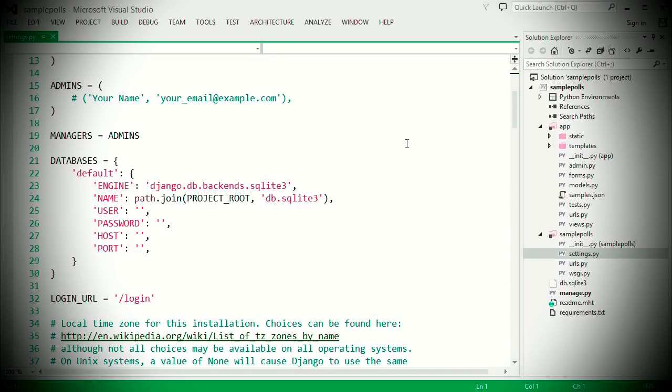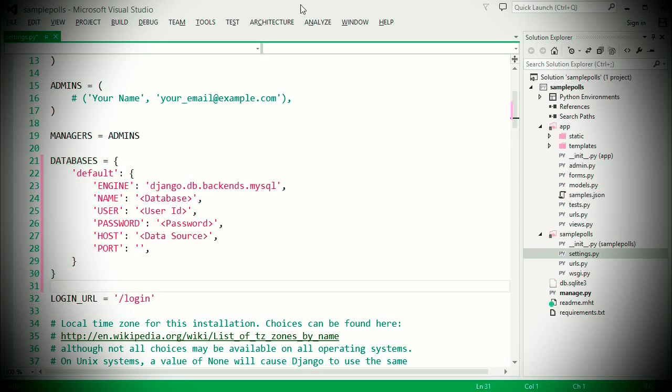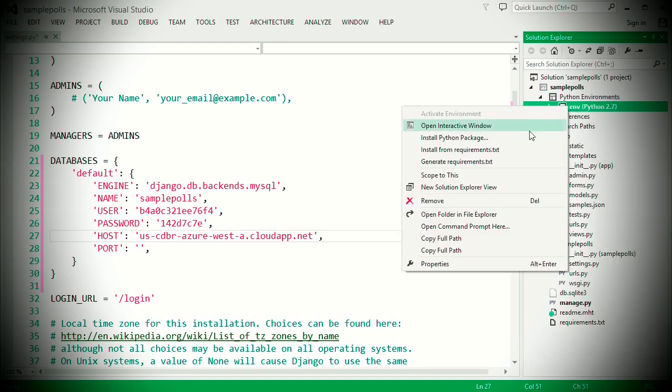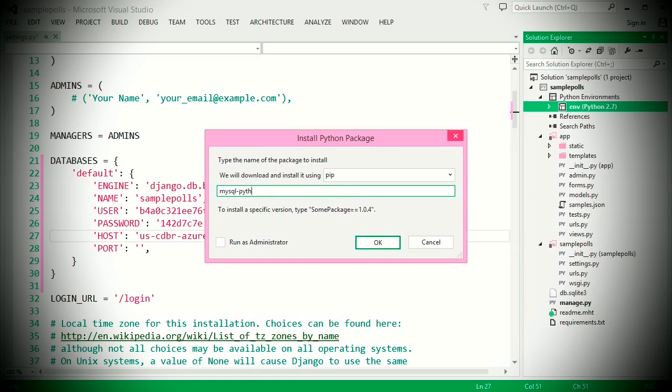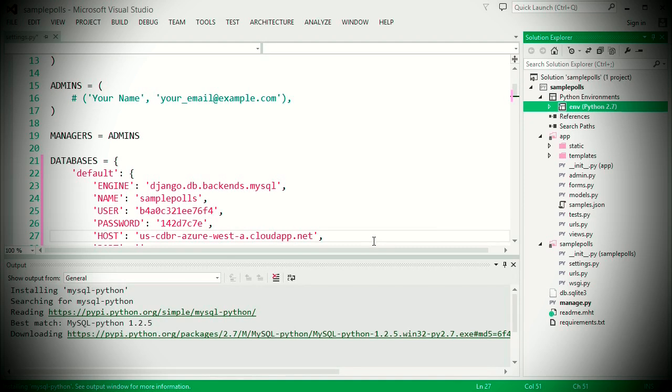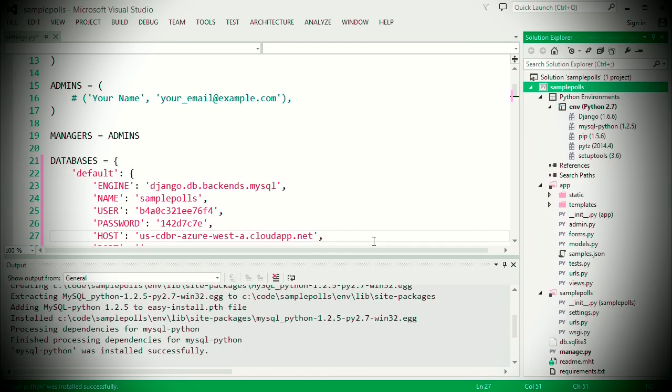We'll now configure the application to use the MySQL database. Next, we'll install the MySQL Python package for MySQL database support, using Easy Install. We need to synchronize the database again, this time against the MySQL database on Azure.